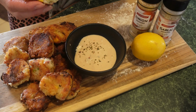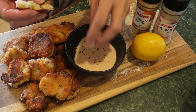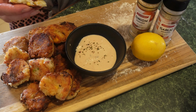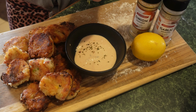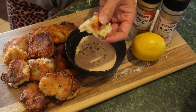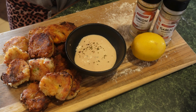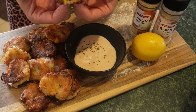So I mixed all of that together and made little mini fritters, rolled them in some corn flour, quickly fried them. I added grated cheese too. And then I made a spicy mayo that had a squeeze of lemon juice in it, a bit of Tabasco sauce. I did the onion powder and the garlic powder in those little fritters too. So this was just wham bam, thank you ma'am, whatever I had on hand made into a fritter.